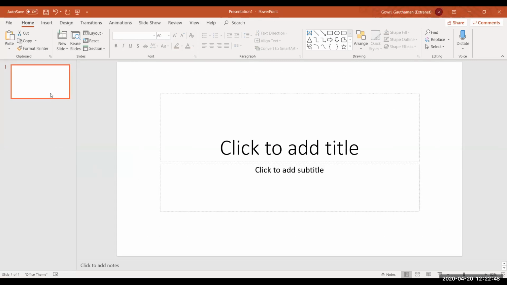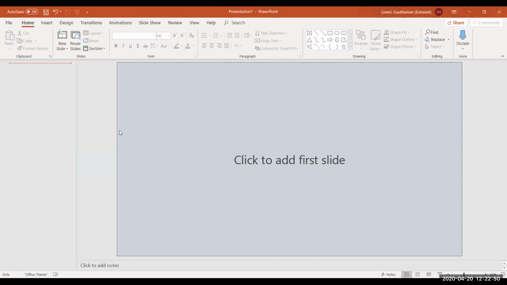And I'll also delete this slide. So this is how your presentation looks without any slides. Slides are used here for the purpose of creating the presentation. That's the basic thing that we require. All the information that you want to include, whether it is images or any video that you want to include in your presentation, all those things will be added here in the slides.